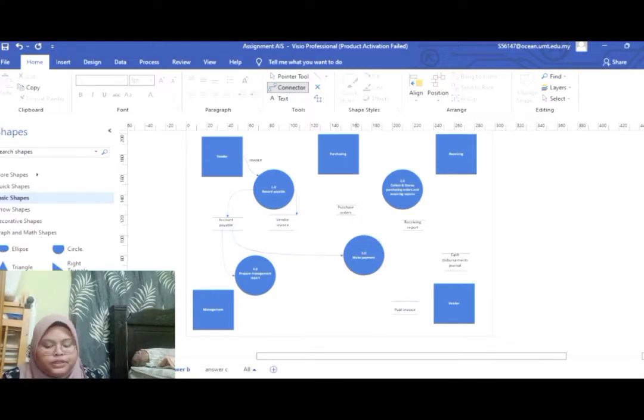In make payment process, there is an arrow showing the data coming and moving back to account payable. After data moves into prepare management report, the account payable report is leaving the transformation process to data sources, which is management.